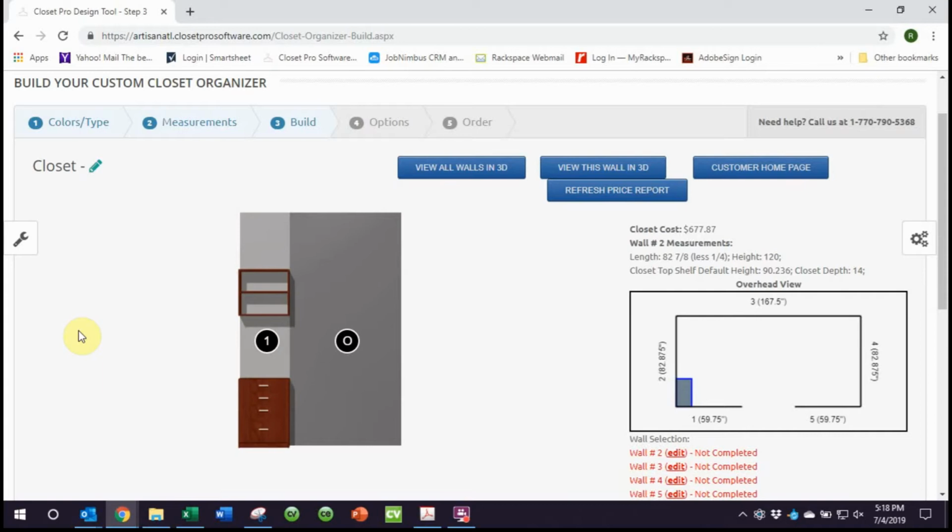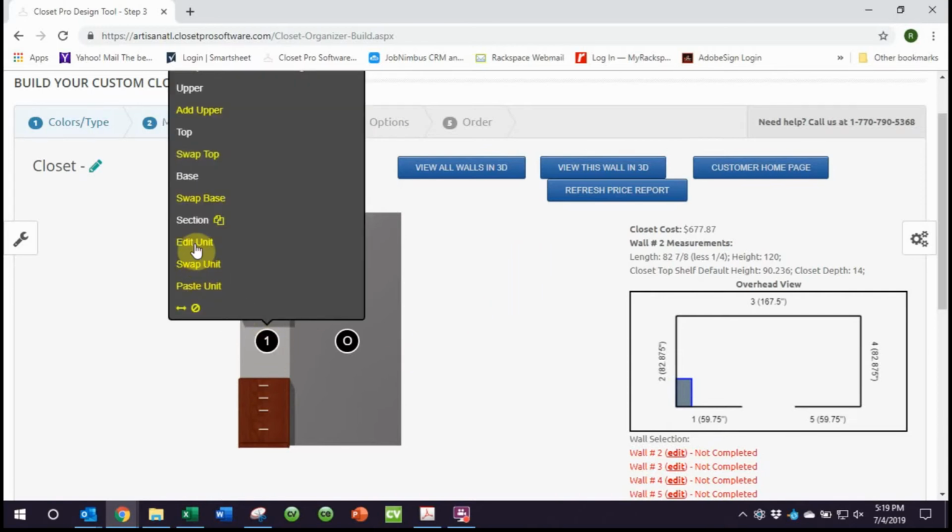At this time, I will say that your base and your uppers must match. They come in a vertical silo. You can see that by the light gray. All of that vertically is connected. There will be a time in the future, not too distant, but not immediate, when you will be able to separate the base and the uppers such that you could have different width units on the base than you have on the uppers. That is not yet a possibility. If you need that, I've thought of a few workarounds and something that I may cover in a future video. For right now, we're just going to look at this situation.